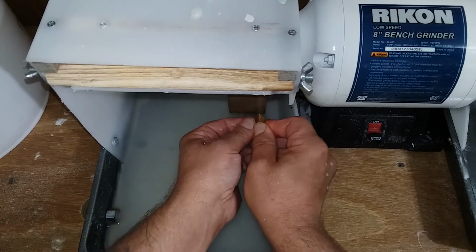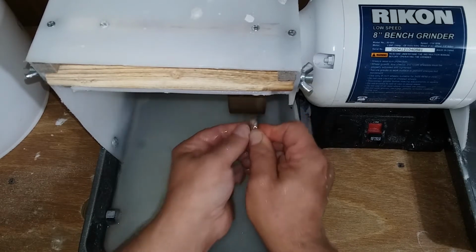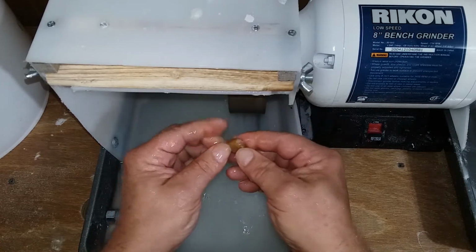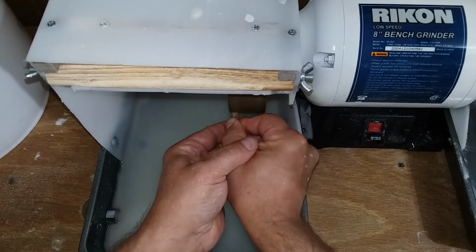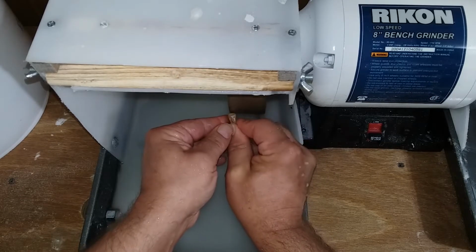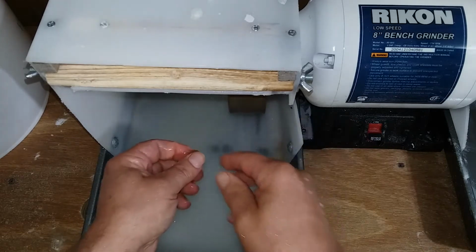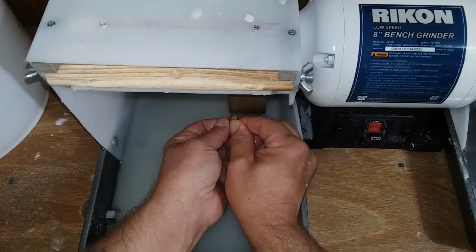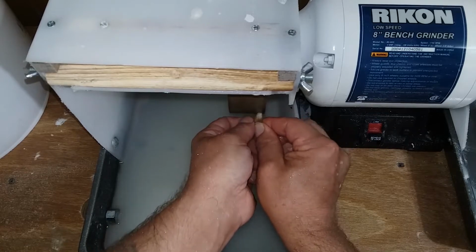Take that edge off, even that edge up all the way around the stone. Maybe a setting edge on there. If this was something more valuable, I would definitely be trying to save carat weight. Got some spritzing going on there. It actually is working out nicely. Get this corner off of there.